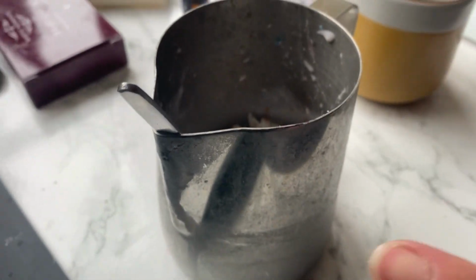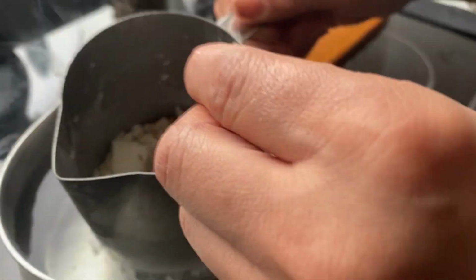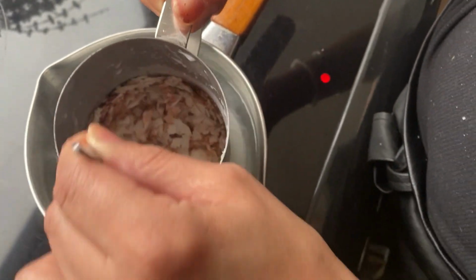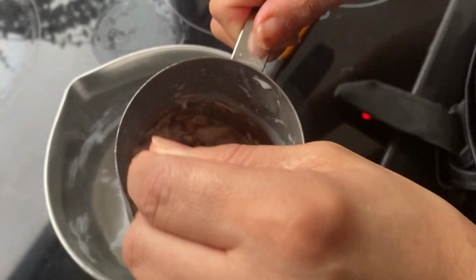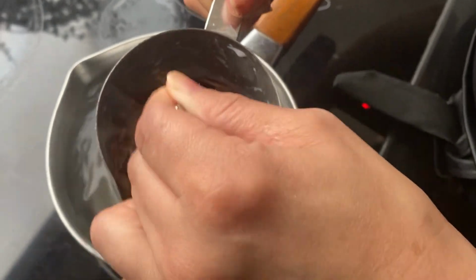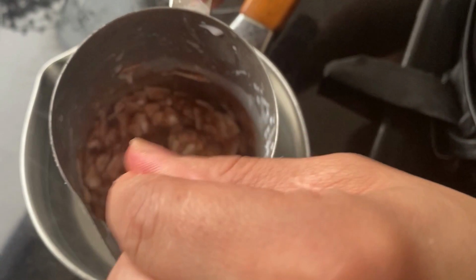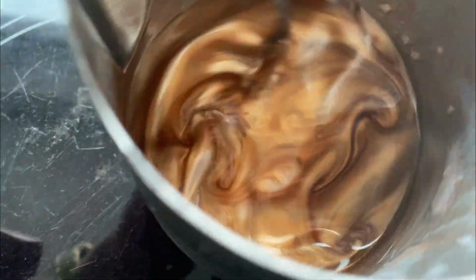I've got my water ready to boil, and then I'm going to be adding this to it. And you'll see it soften up with the heat. Let's just mix that together. Oh, I can see the copper. And you can see that starting to melt. It looks like a beautiful colour. I can't wait to see what this candle is going to look like. So as you can see, look at that nice copper. Love these colours, look at that.